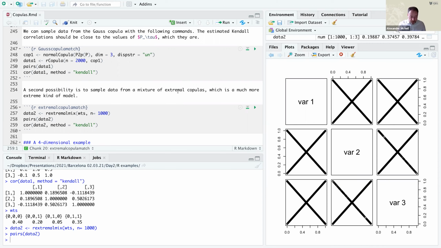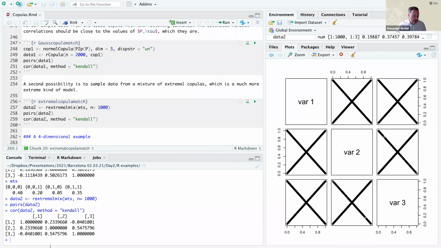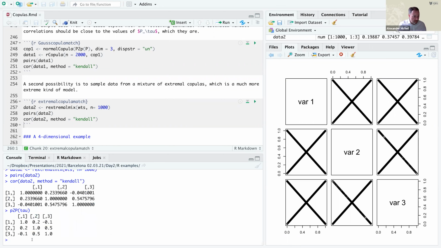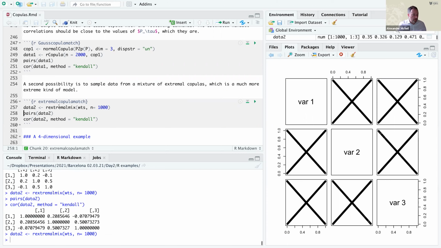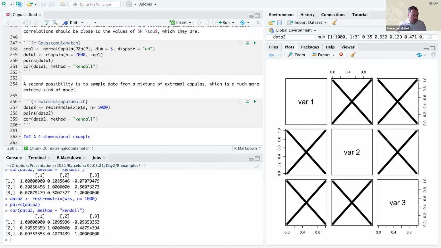But the correlation here is again going to be pretty close. This is done by simulation. What I wanted was that one, and I'm pretty close. Let's do it again and see what it looks like the second time. Yeah, it's a bit closer to minus 0.1. Let's try it again. The model is correct. Yeah, that one's even closer. So you're not going to get exactly the correlations when you sample, but the model has the correct correlations.